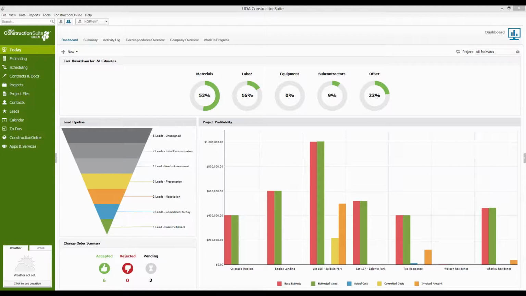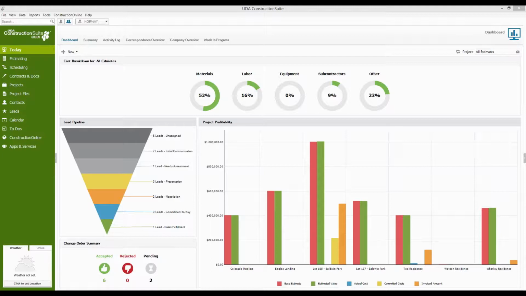One of the things we've realized is that as the world becomes more interconnected and you work in a more global economy, there are a lot more aspects of your company and your projects that you're having to manage on a day-to-day basis. So what we've done here with our Today page is we've summarized the overall goal of your company. Over on our left side, we can see we have a leads pipeline.